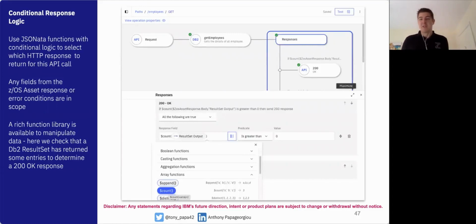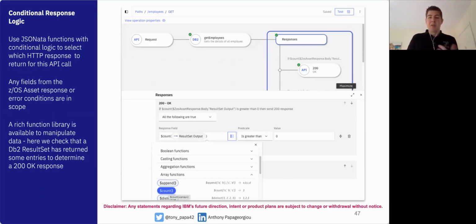And the first thing we need to do is say, okay, based on the response we get back from DB2, how are we going to discriminate and select which of our API responses we want to return? So here we have 200 and 500, but if you were maybe getting an employee by ID, you might have a 404 not found, you might have a 403 security thing that you want to return. So you need to say, well, based on what DB2 says, how are we going to select between them?